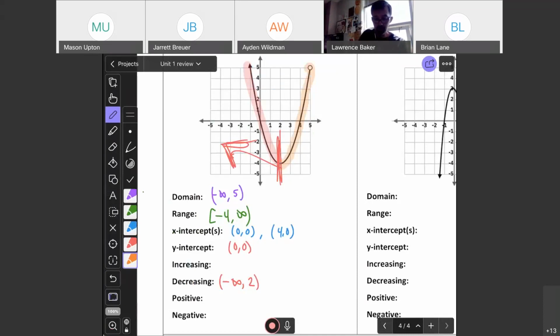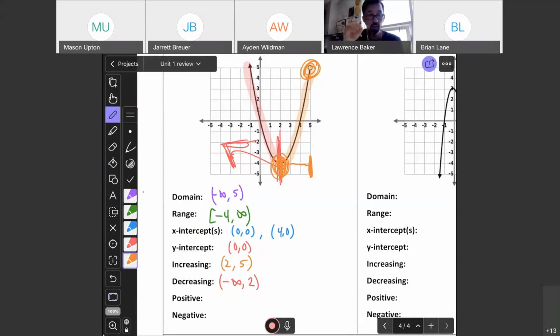Well, where's it increasing? It starts increasing right here. And as we move to the right, it keeps increasing until the graph stops. The graph stops just short of 5. So in this window, the graph is increasing. It started at 2, and it stopped at 5. We never include the turning point, so that 2 gets parenthesis. And the 5 has an open circle, so it can't be included because it doesn't actually reach 5. It stops just short of 5.